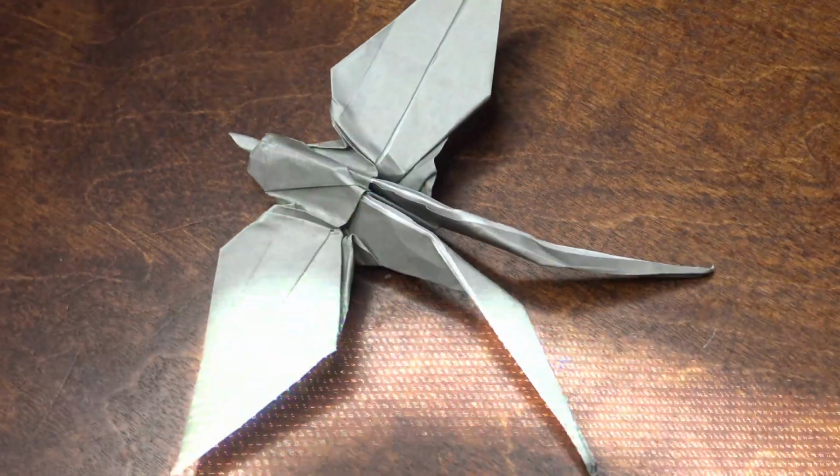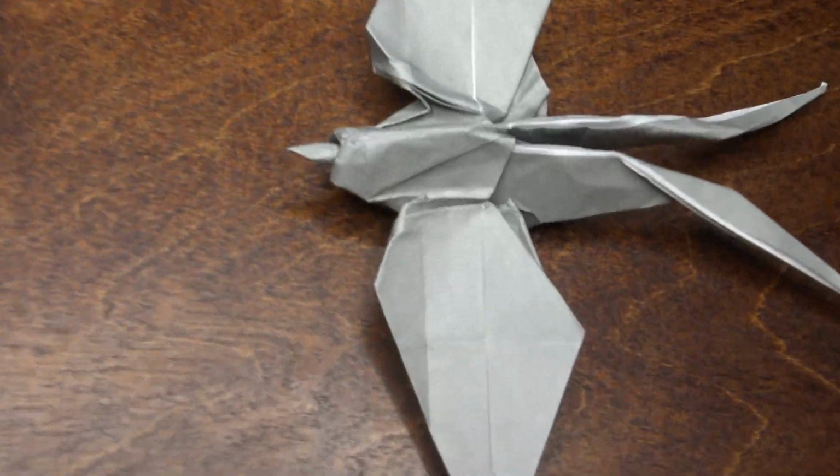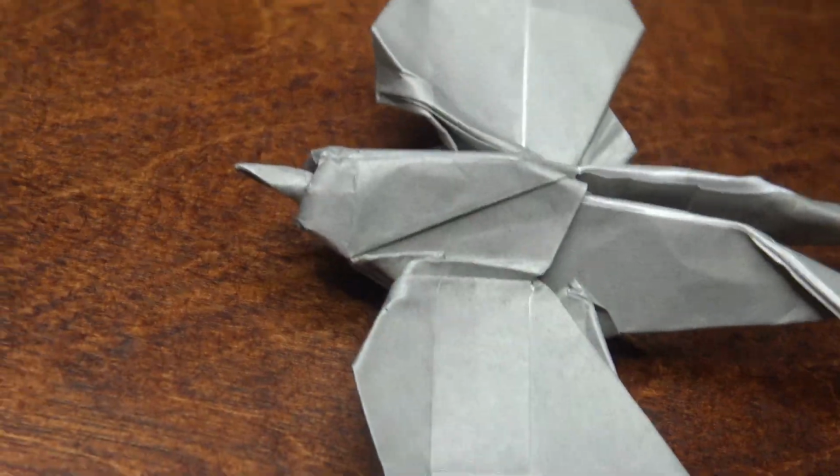This is the level 2 origami bird, and this one is a sparrow. It has a lot of personalization. I think it's pretty easy, but it does take a lot of concentration.